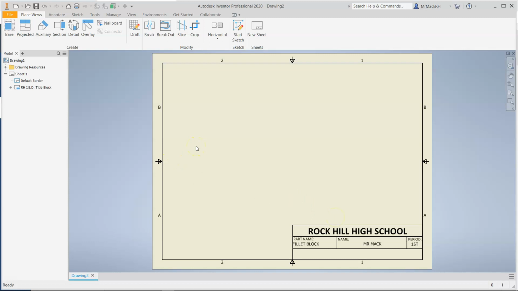So, let's talk about that real quick. When we pull in a part, we have the part already created as a three-dimensional model. We did that in a previous tutorial. Just like we did in class, you look at a part from the various faces or views. If you remember the glass box model that we did, you had 6 different views.